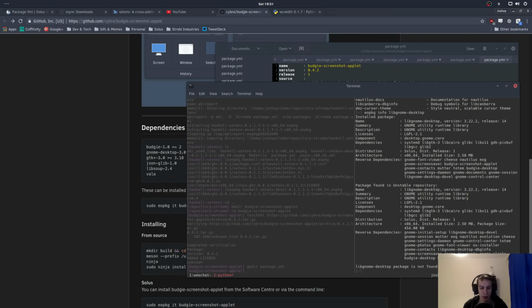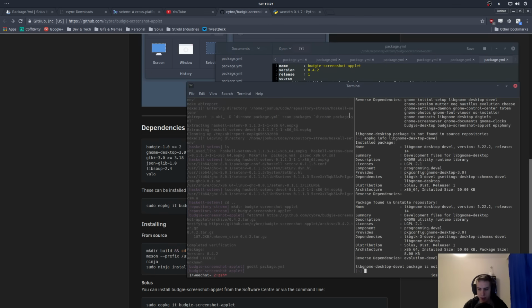Now I'm pretty sure Cyber's already indicating what the package configs are, but it doesn't hurt for us to check. So we have GNOME desktop 3.0.